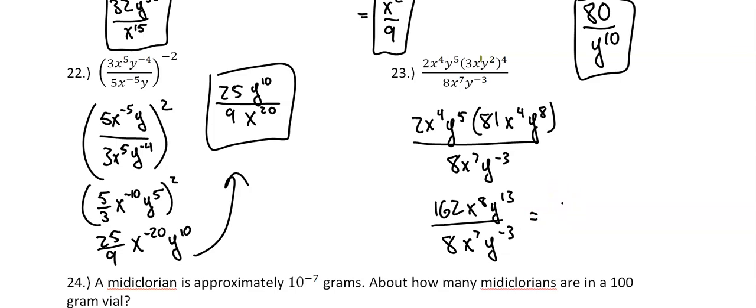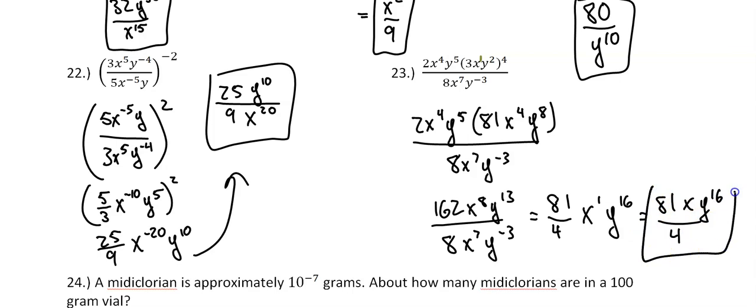When I'm dividing these things, these don't divide evenly, but I still need to reduce the fraction because that's what I would always do with numbers, okay? So the 162 over the 8, I can divide each of those by 2, so that's going to be an 81 over 4. Okay, so still reduce those fractions. And now I subtract the exponents. Actually, let me kind of split this up. I'll subtract the exponents, that's x to the 1st, and then y to the 16th. And now I can combine it back. I could leave it like this, that would be fine. But I like to write it as one big happy fraction. That's it. Okay.